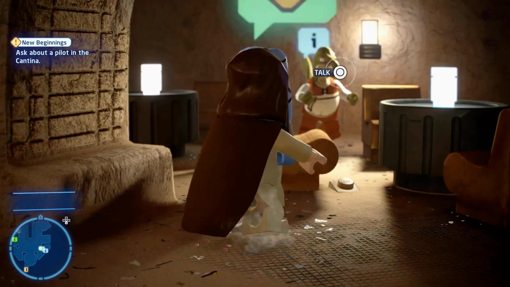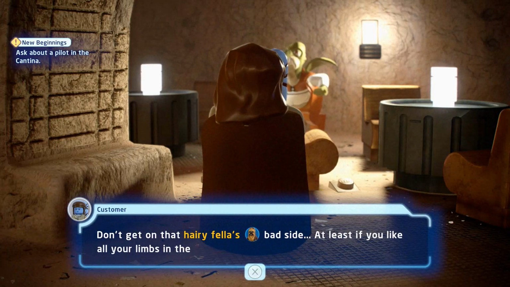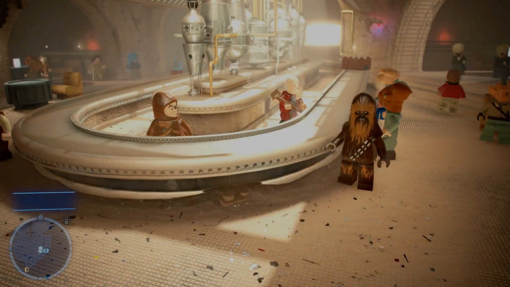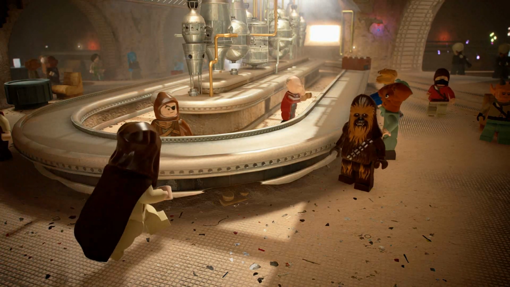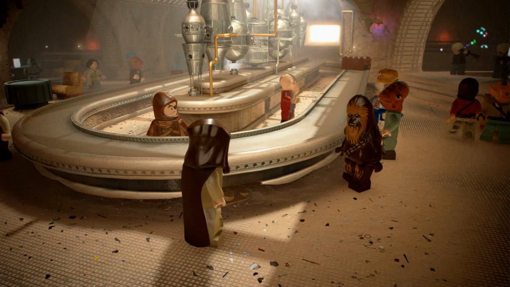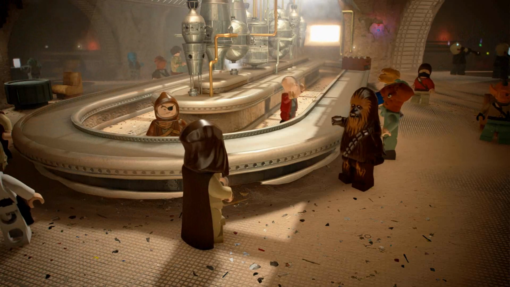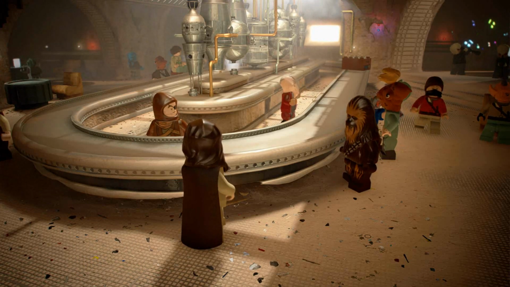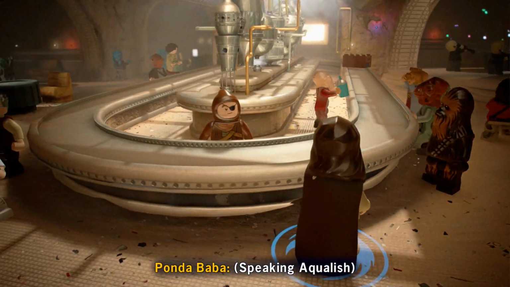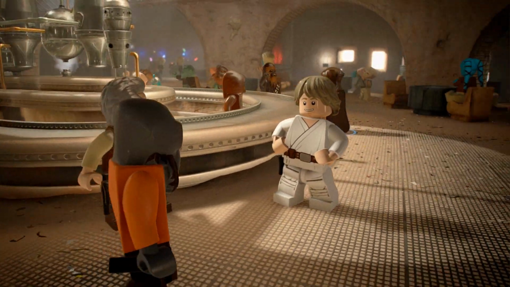All right, back in this corner, who do we got? Ooh, it's a customer. Don't get on that hairy fella's bad side, at least if you like all your limbs in the usual places. Yeah, Chewie's known for doing some rearranging, that's for sure, and we'll go ahead and play it safe. But unfortunately, you know how it is. There's always that one hater that's gonna hate. And of course, they take problem with Luke here in a second as he's bouncing around. I don't know what he's doing on the left side. Did you notice that? There's a long pause there, too, between Chewie and Obi-Wan. I'm not sure what was going on there.